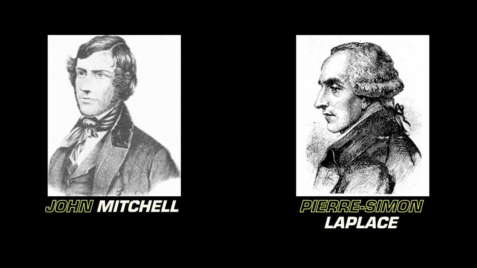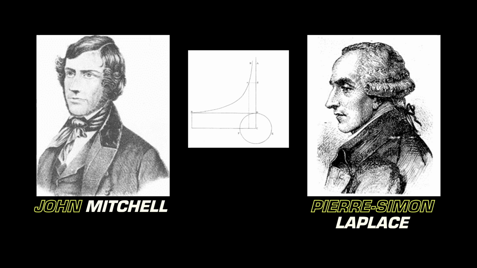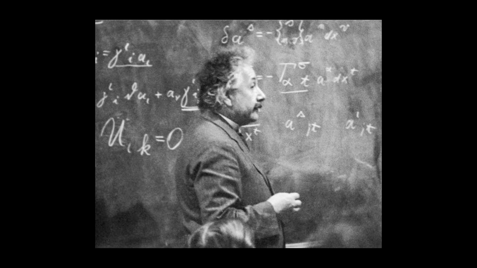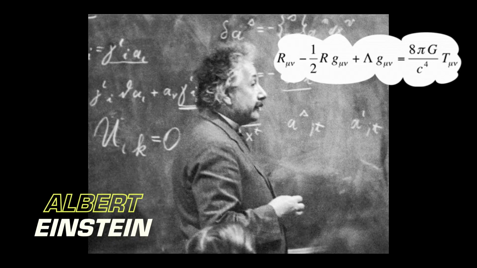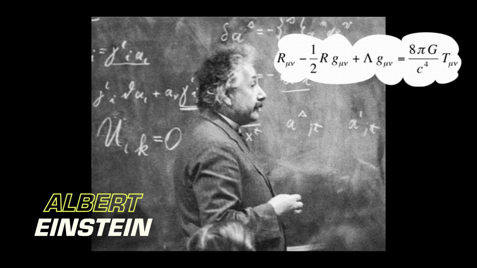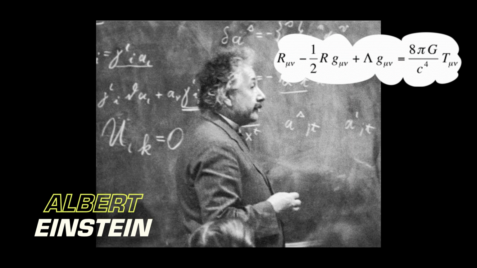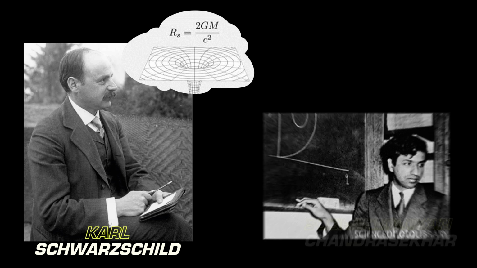The scientists John Mitchell, an Englishman, and Pierre-Simon Laplace, a Frenchman, were the first to independently propose, at the end of the 18th century and only a few years apart, the existence of systems so compact that an object nearby would have to travel faster than the speed of light to escape their gravitational pull. More than a century later, in 1915, the German physicist Albert Einstein formulated the general theory of relativity, which predicted the existence of these systems, black holes, and described the effects of their presence on their surroundings. Later, other physicists advanced our understanding of their formation and properties.